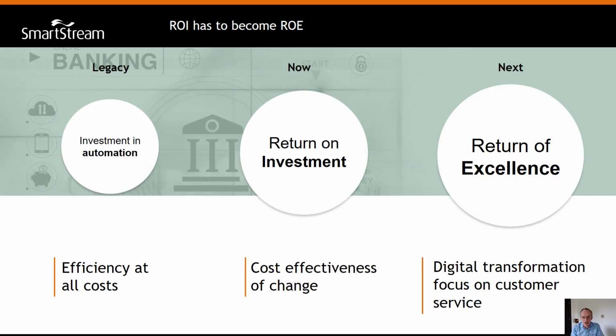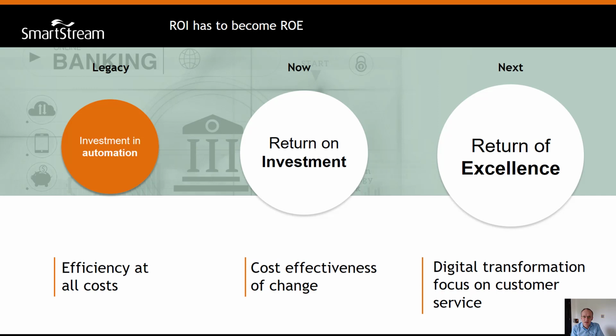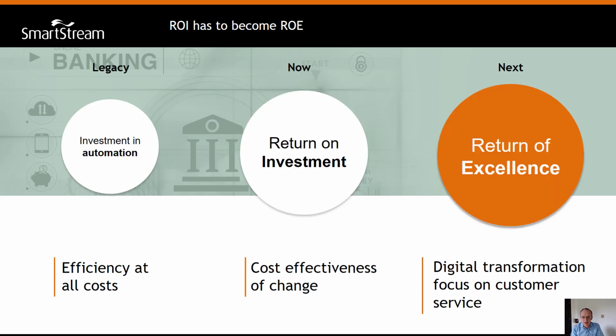The world is obviously changing, as we all know. And one of the things that we've all been through is different cycles. We've all talked about automation. We've all talked about ROI, and we've talked about them for many years. But now, with fintech companies beginning to provide services directly to clients, financial institutions are becoming more and more pushed into the background. This means that they have to concentrate on a different type of service. So fintech providers and customers will be looking in the future more and more for return of excellence, and this is a factor you should be calculating in.